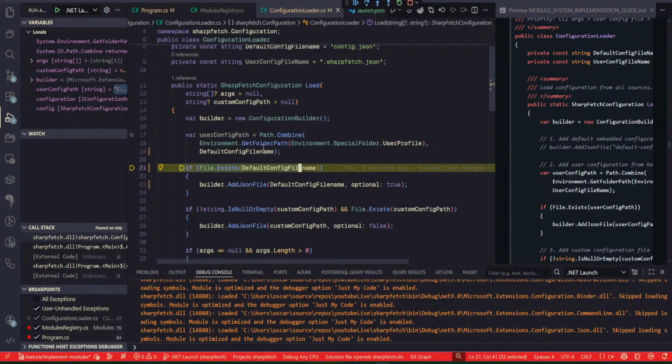Okay, yes, it's trying to find the .sharfetch.json file in the Oscar folder, my user folder, but that's not what I want.